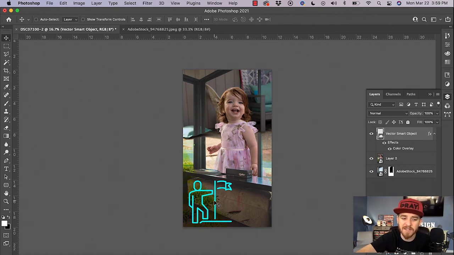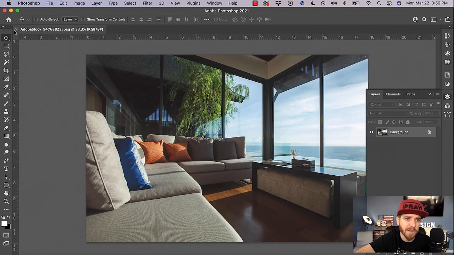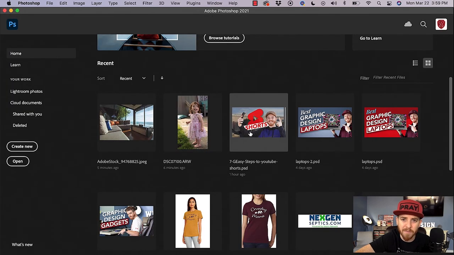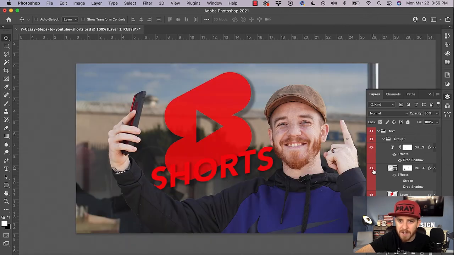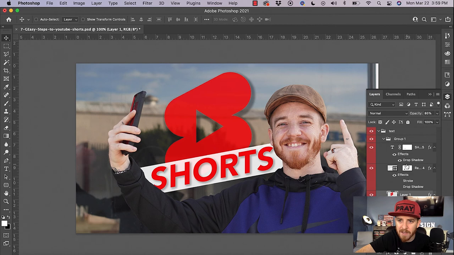So this is a smart object. This is going to allow you to create some reusable templates the way you do your text. I actually use this a lot. Let me just close this and show you something. I use this a lot inside of my thumbnail. So I'll open up one of my thumbnails. You can see here, this background here is a smart object. This right here is a shape, and I added a layer mask to it.